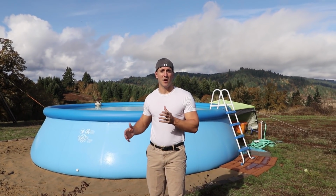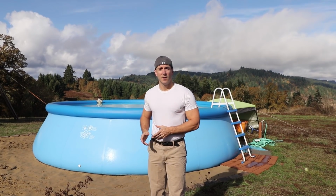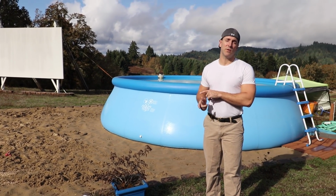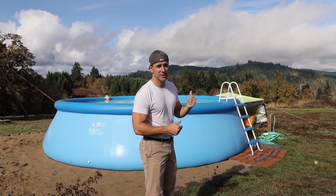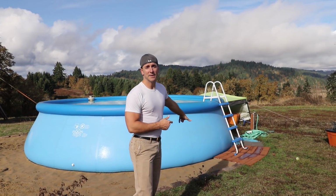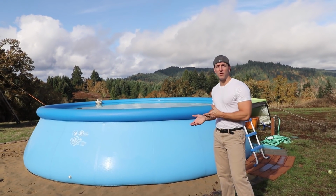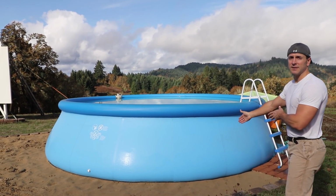I did some things that maybe not everybody's going to do with their pool, putting in a beach and whatnot, but I'll walk you through everything about this pool right now. So physically, this pool is 18 feet at the base. Now it's advertised as an 18-foot by 48-inch deep pool. It's 18 at the base.